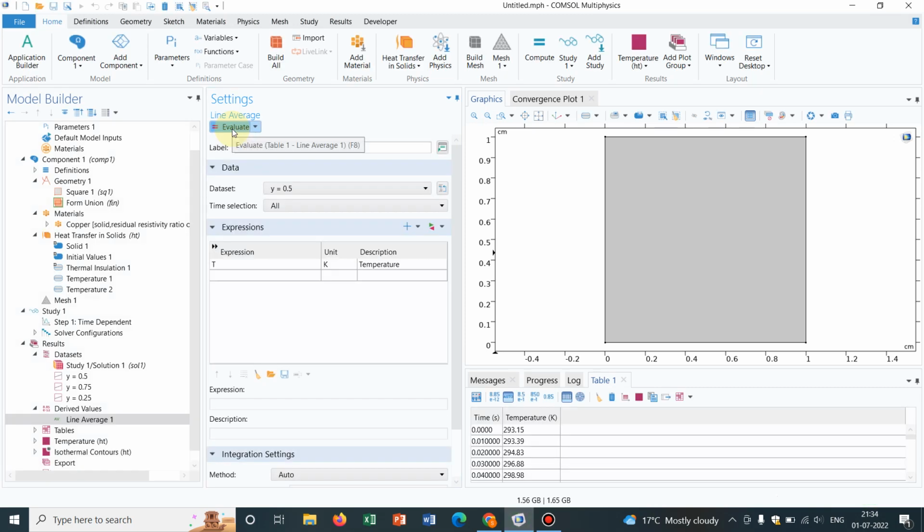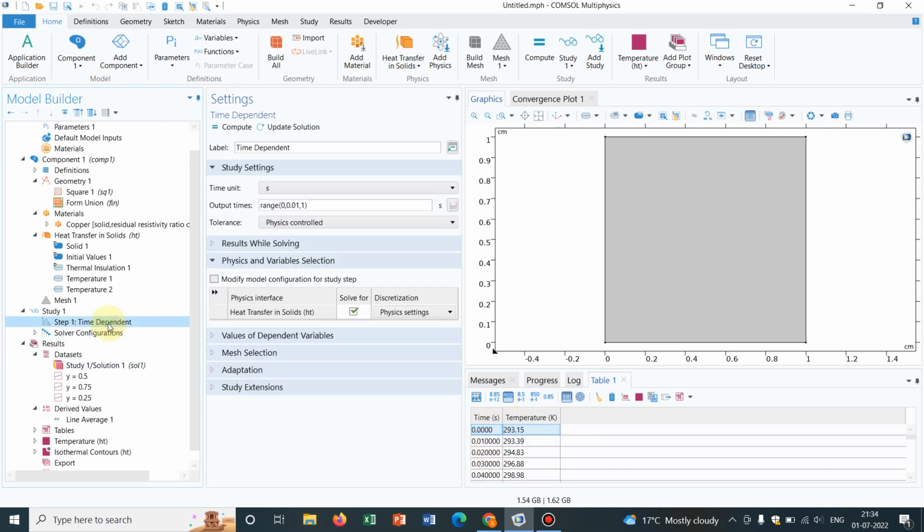So yeah, you can see here it is the time axis and this is the temperature axis. So you have a value of temperature at different time steps. I have simulated it from 0 to 1 second with an interval of 0.01 second. So it is giving you values at 0.01 interval. If you see, initially 0, then 0.01, then 0.02, and so on.